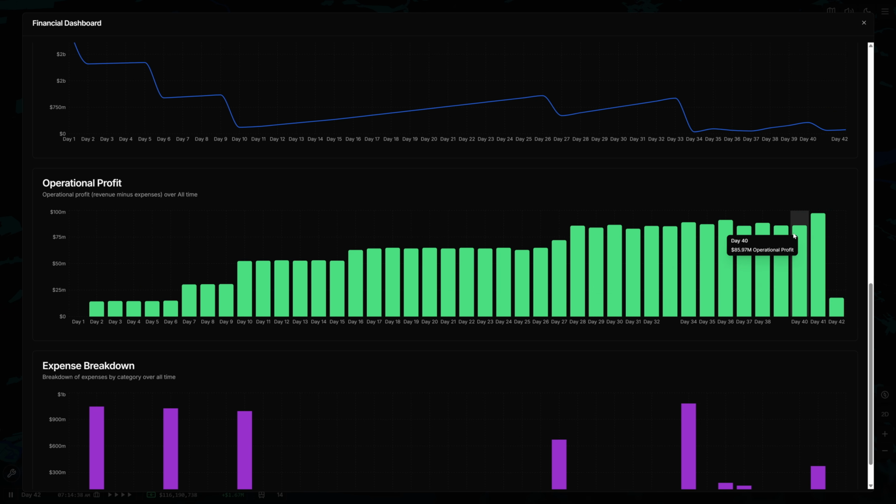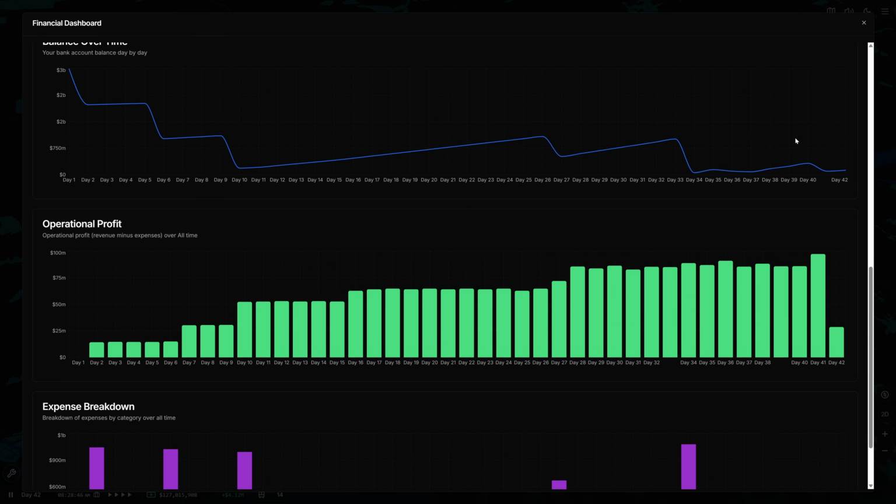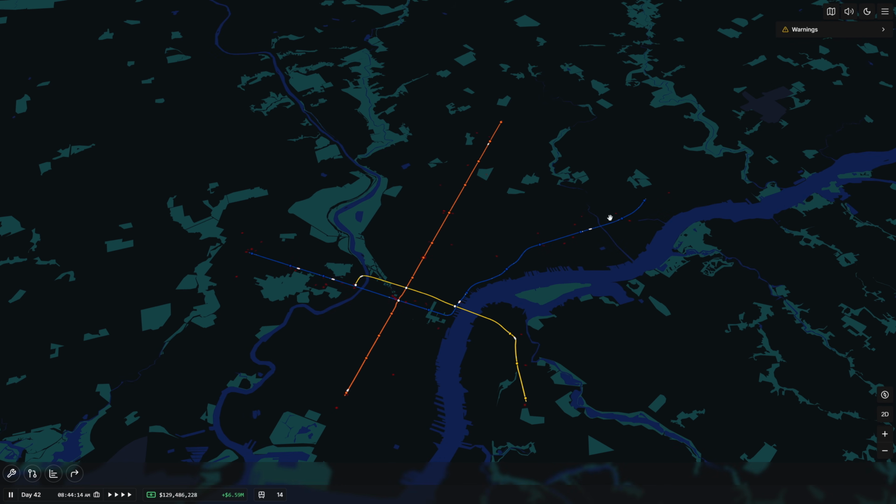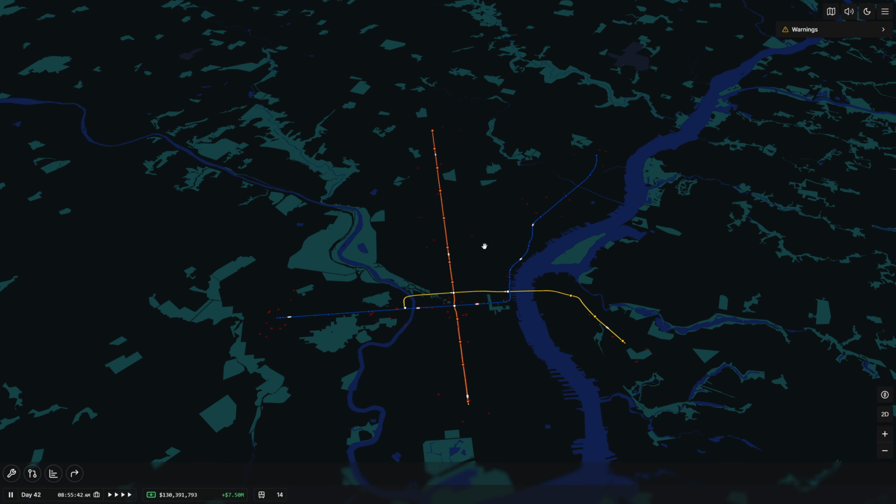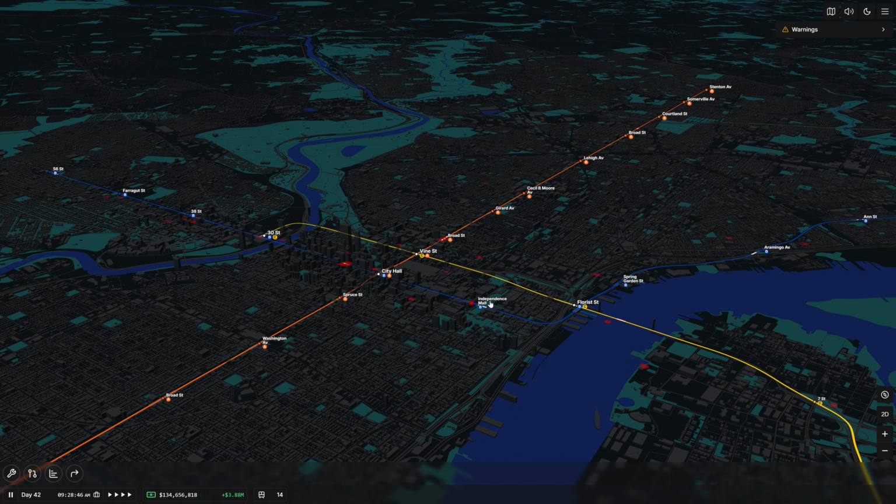You can see the bump we got in just adding 1 station to our B line added up almost 13 million to our operational profit. And so that's pretty crazy that we can get all of that out of 1 station. But I think that's just a very useful line that we have, and so we're taking full advantage of that. But I think other than that, that's going to be all for this video.